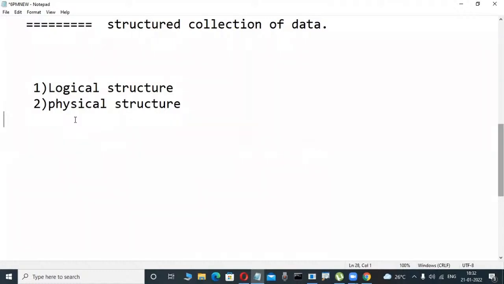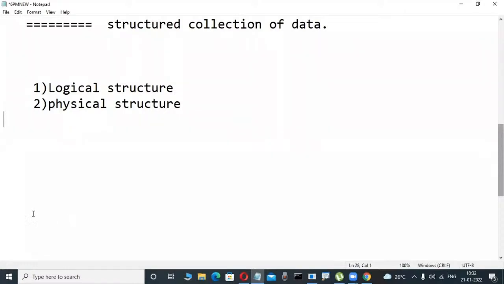Okay, logical structure only. I am also working in a logical structure. You are a Java .NET front-end programmer, also working in a logical structure. I agree: logical structure of the database. But what is that logical structure? Suppose DBAs are there, those persons are working in a physical structure, don't worry. But what is that logical structure at least?